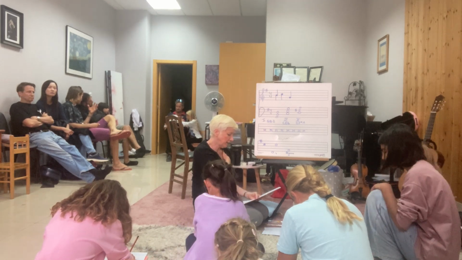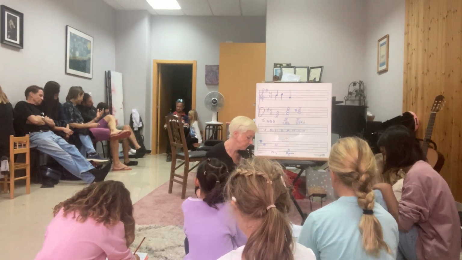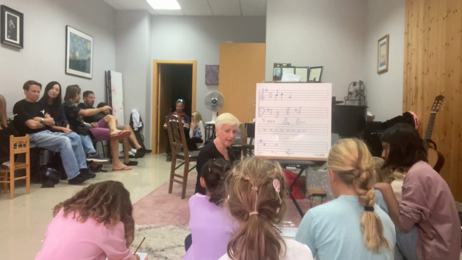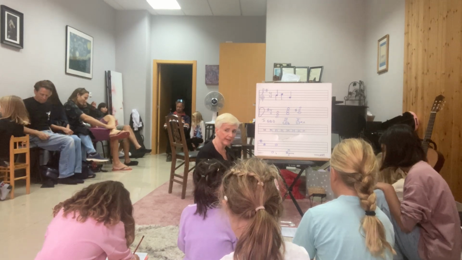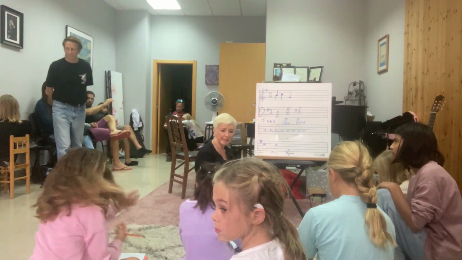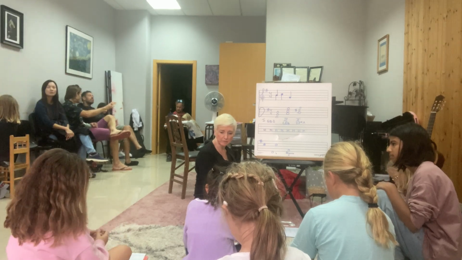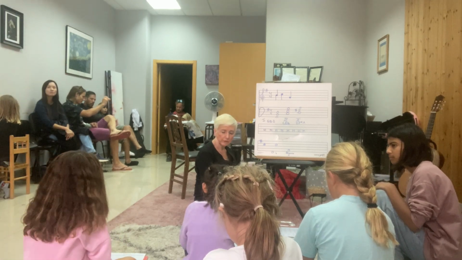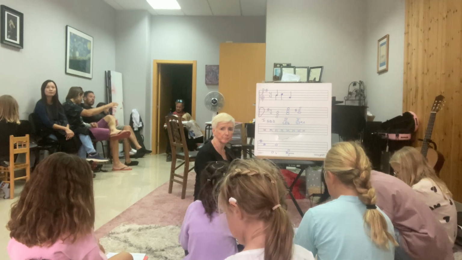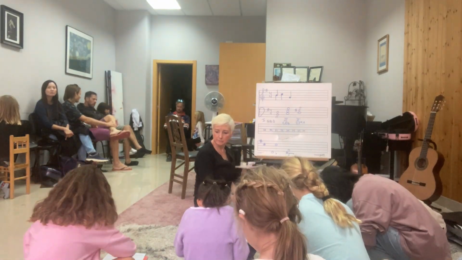Now the last 3 are flats. So we have a B flat for F major. We have a B flat and an E flat for B flat major. And we have B flat, E flat, and A flat for E flat major. Yes, go ahead and finish them. Just do the same thing. 2, 3.